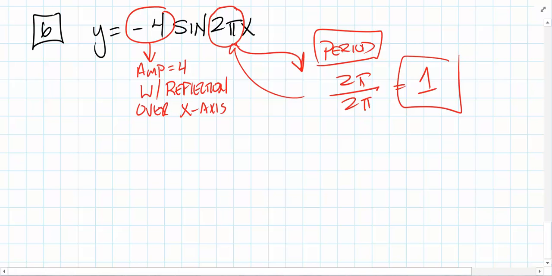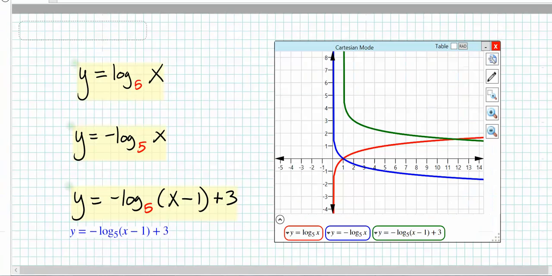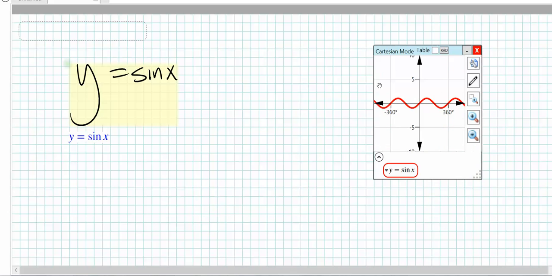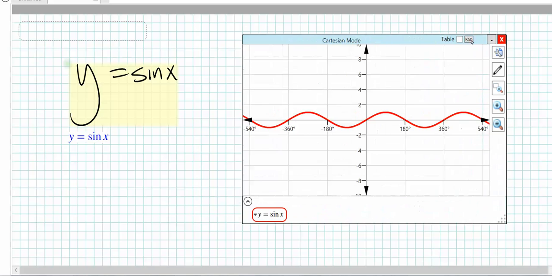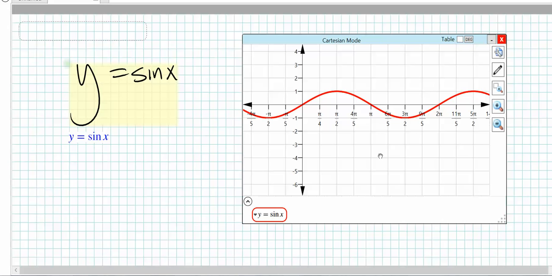I lost you. Okay, we used to graph just sine of x. That was our parent graph. Yeah. Well, the periods are not going to line up, right? Here, let me show you what I mean. Okay, there is a regular old sine curve, right? And I'll make this in radians. Okay, so check it out. 0 to 2 pi. So far, so good? Okay, look, I start and I end at a distance of 2 pi.